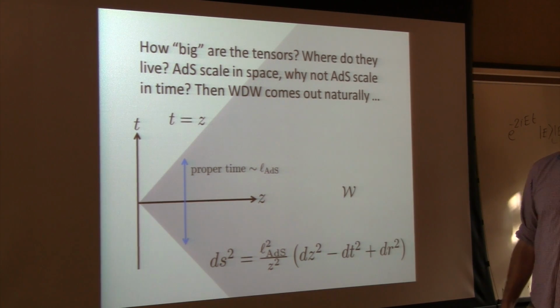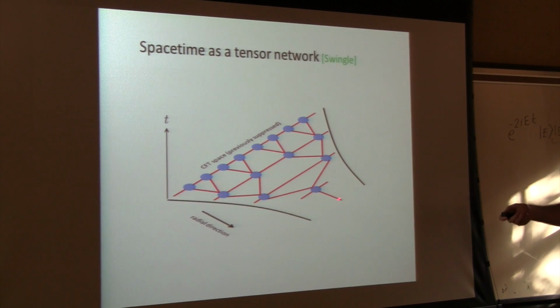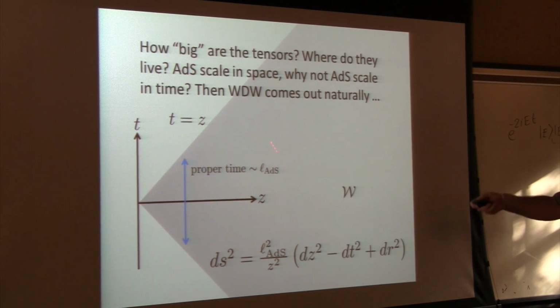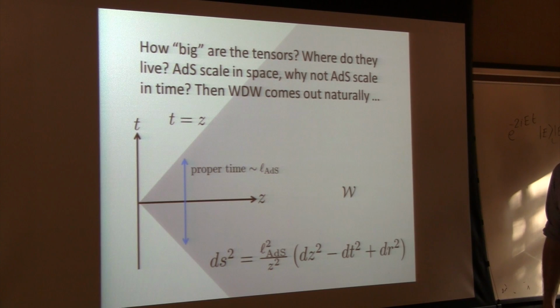So just the logic again, I have a state, my conformal field theory, the ground state. I can represent it as a tensor network. This tensor network is like a record of the computation which prepares this state from something simple. I want to argue on general grounds that I should associate those tensors with an AdS radius sized chunk of space and maybe space-time, and in that picture, a very natural thing to consider is these expanding light rays. Okay, so I should associate the tensor network with everything, and then some property of this region in space-time would calculate how many tensors are in my network, or the complexity of the state.